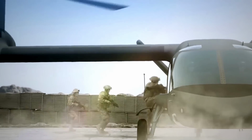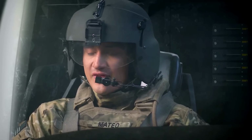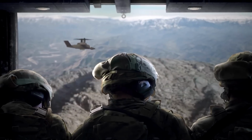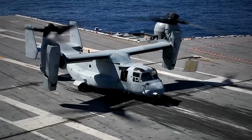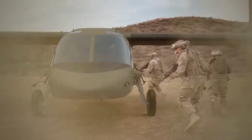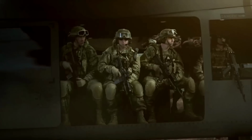Jeff Schlesser, retired Army Major General and Executive Vice President of Strategic Pursuits for Bell's Washington operations, stated in a press release that the V-280 Valor will, quote, carry a squad of Army soldiers or a squad of Marines to an assault area faster and increase the lethality compared to the V-22 Osprey, which is a larger platform and more of a utility aircraft. He also noted that the Valor and its unique features will become critical for saving lives and completing missions when delivering or extracting troops on a hot landing zone.